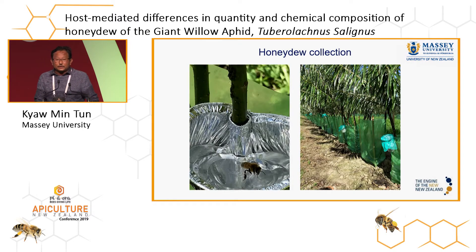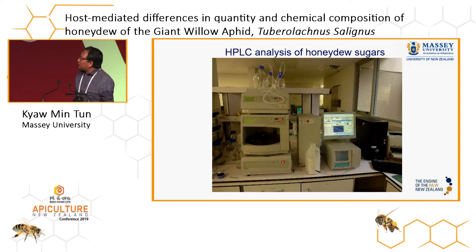In order to address this, honeydew collection was done from March to May in 2018. At first we used a disposable aluminium foil cup, but honeydew collected inside the cup was robbed by bees and wasps. That's why we switched to a disposable plastic cup covered with mesh to prevent honeydew foraging by bees and wasps. Collected honeydew was stored at minus 20 degrees before analysis. Sugar analysis was done using HPLC with an automated injector sampler, and calibration curves were made by plotting the peak area of the external standard — using the four sugars melezitose, sucrose, glucose, and fructose as external standards.